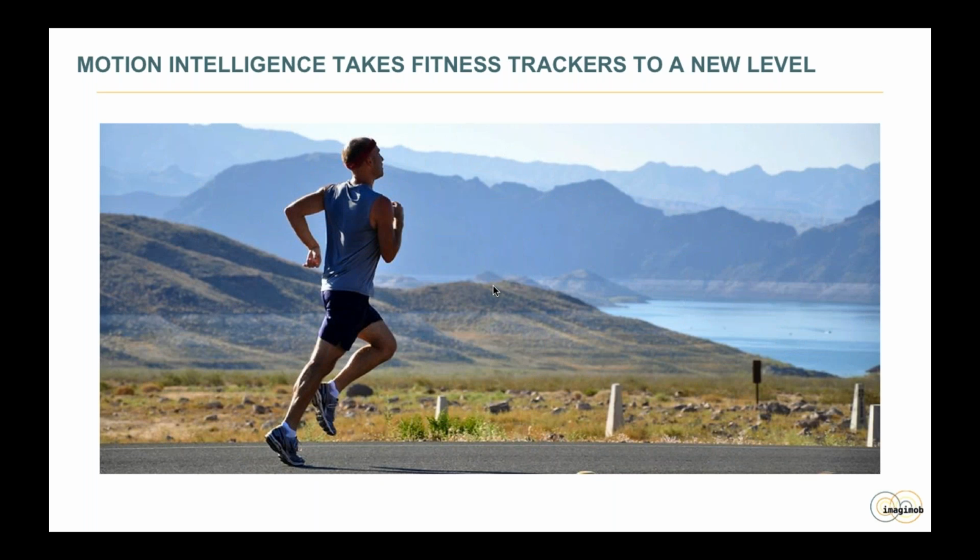A big area is about human body motion and fitness trackers. There are lots of fitness trackers in the market, like Fitbit and Jawbone. But what they actually have is step counters. They don't really use artificial intelligence to understand what they're actually doing. They're basically counting steps. Here we could add a lot of value to these products so that we can see a difference between a walk or a run or walking uphill or walking downhill.